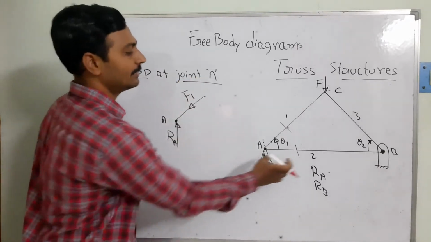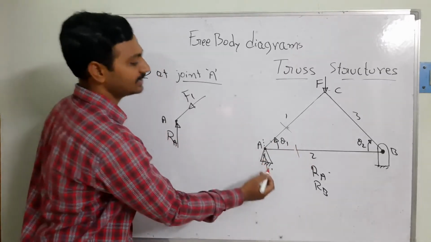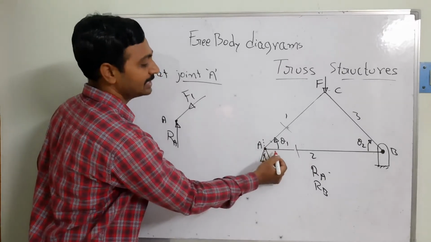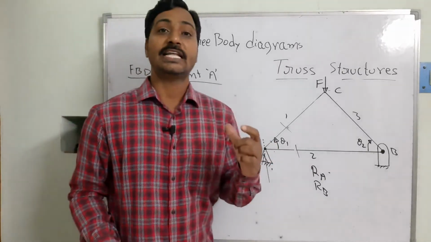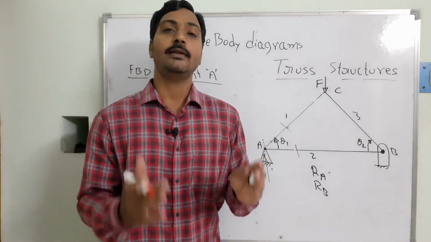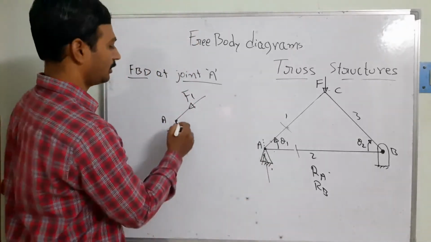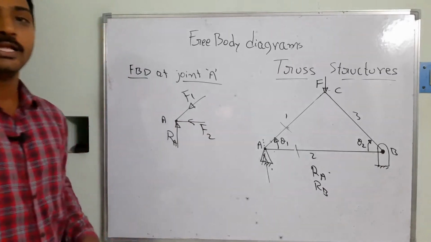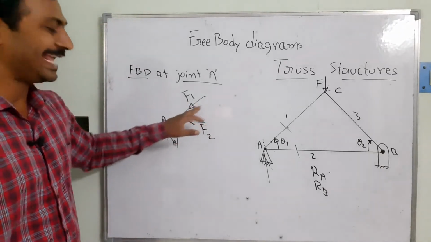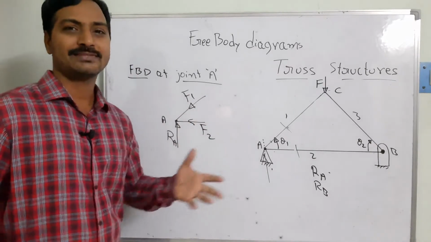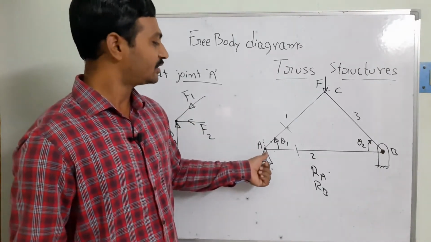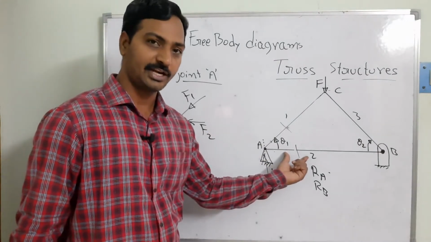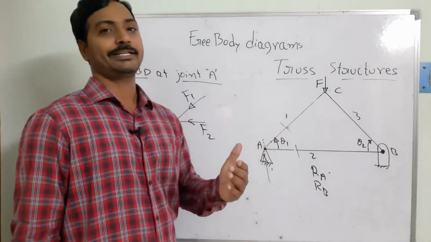Similarly, member 2 is moving in the upward direction, so it is shifting from this position. That means this member is going to be subjected to tensile forces externally, but internally a compressive force is going to be generated. Suppose this is the assumption I am going to take, right? There is no rule that F1 must act exactly this way. But that assumption has some scientific explanation: when it is moving in the upward and downward direction, what type of stresses are going to be generated in this member? Either it is elongating or contracting.